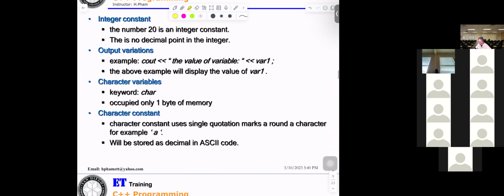Integer constant. The number 20 is an integer constant. There is no decimal point in an integer. Okay? Like 20.5, that is not an integer.